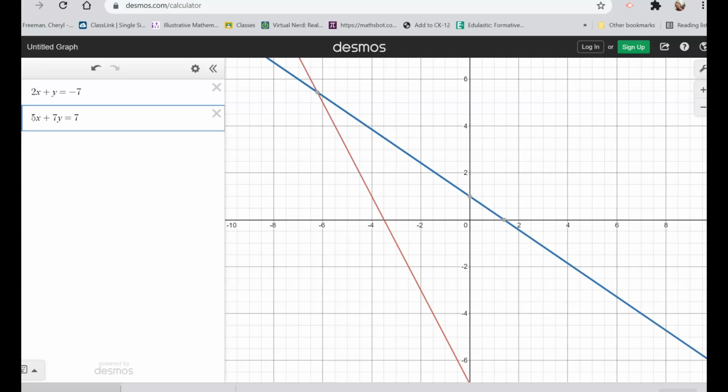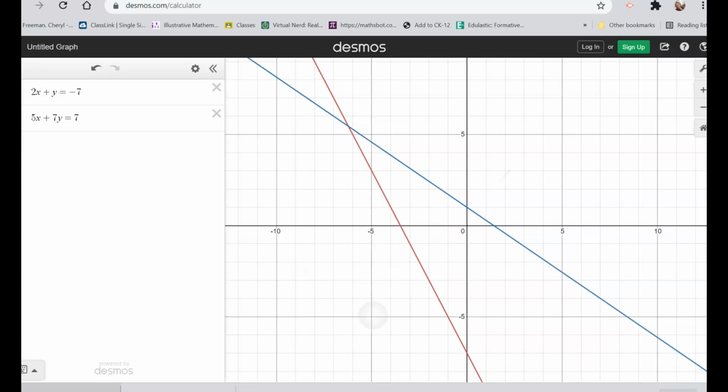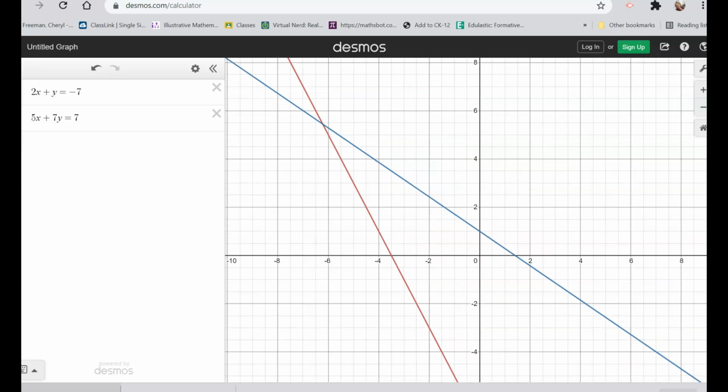When I type each equation on its own line, just the way it was given to me, then it graphs the lines for me. And you can see the intersection point has a little gray dot on it. If you touch that dot, then it will show you what that intersection is. So it's really easy to graph lines and find the intersection in Desmos. If I pinch the screen together using the mouse or my fingers, then I can change the window, I can zoom out, and I can zoom in.